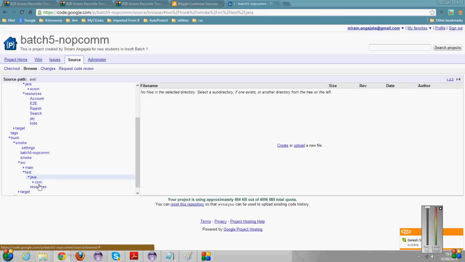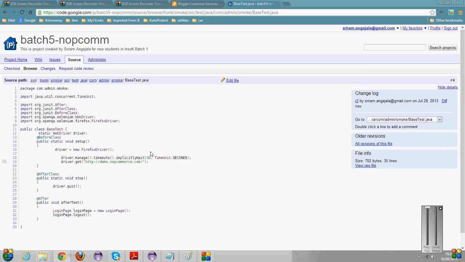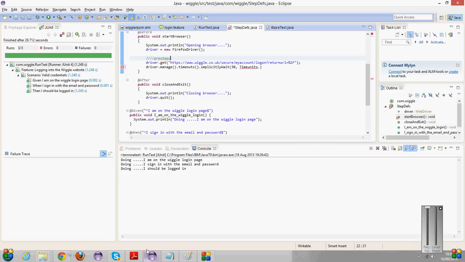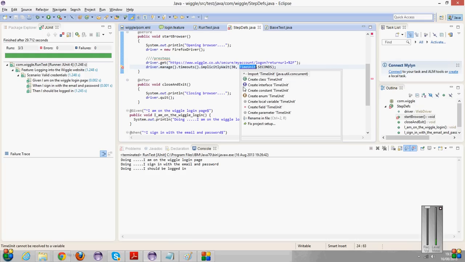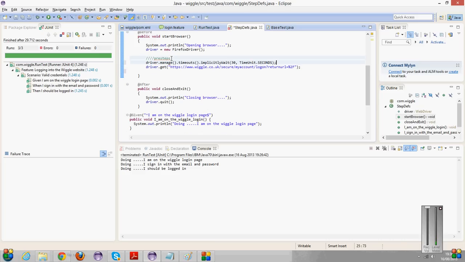I'm expecting that it should be coming somewhere. Okay, so TimeUnit dot SECONDS. So get something from here and paste it here. It's nothing but this, not a syntax. Yes, and the library you can use is the time library, and especially that should come after your code.